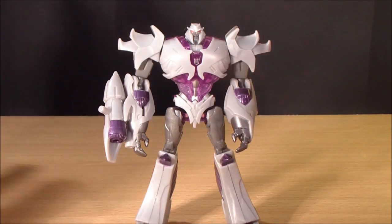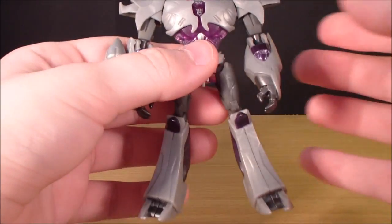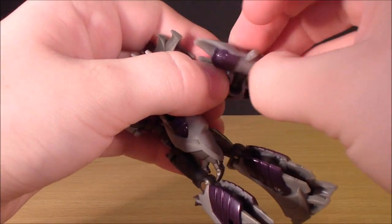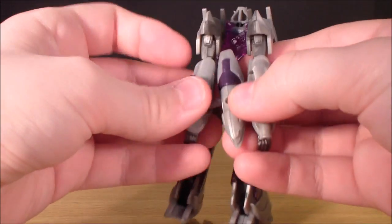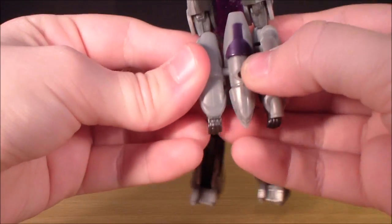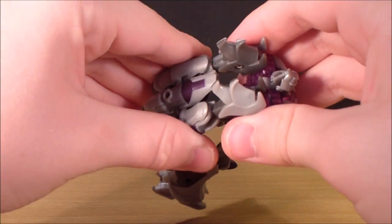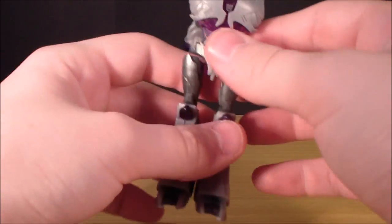So let's get him transformed back into his vehicle mode. What we're going to do is fold these pieces back, just like so. I'm going to rotate the cannon around. And then I have to fold it in between here, and this has to peg in really tightly, otherwise it's not going to tab in properly, like that. And then we just leave it like that for a sec.